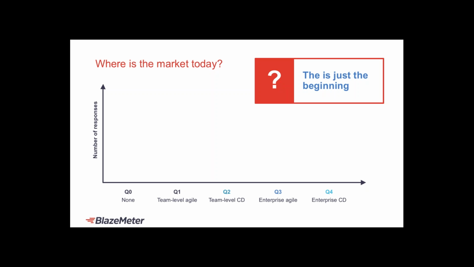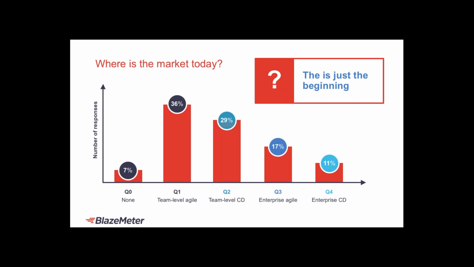So if we asked everybody where they feel they practice in terms of their actual agile ability or DevOps ability, you can respond either in the first quadrant, which actually is quadrant 0. Some folks feel like they don't belong on a chart anywhere because they're just getting close to some type of agile methodology. Perhaps they're still doing waterfall. So let me show you the results here. Some of those folks felt like they weren't even on the chart yet.